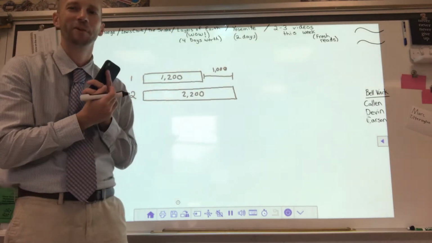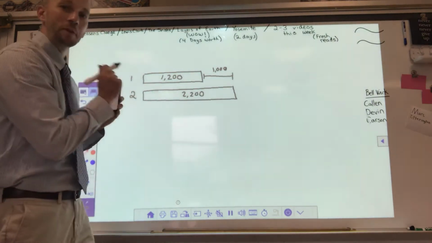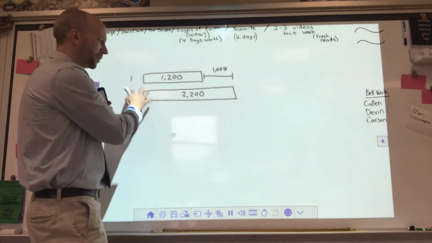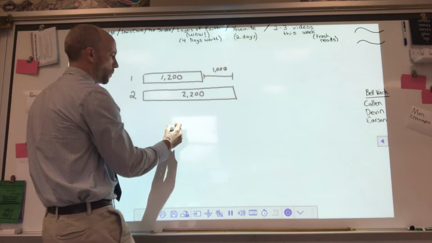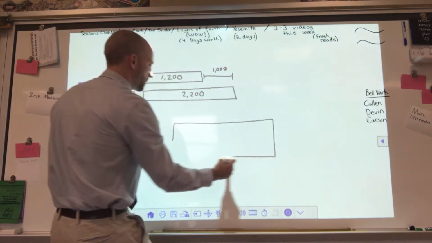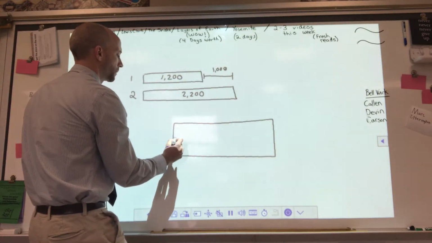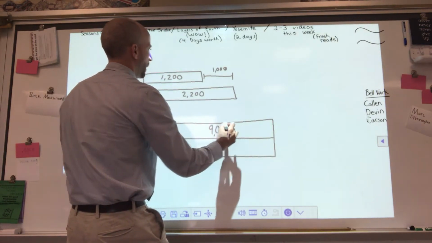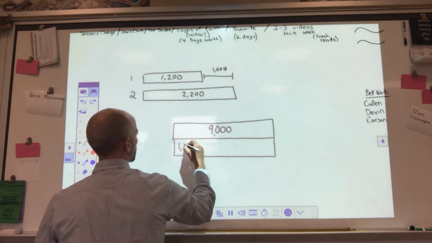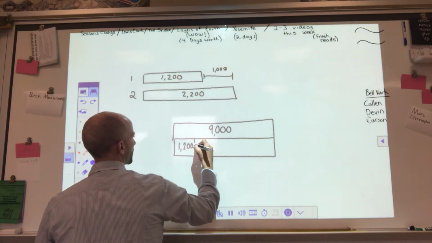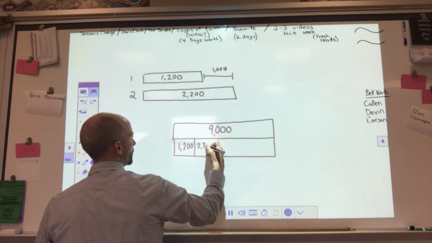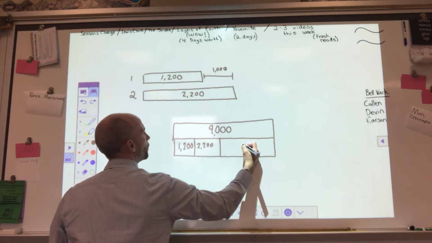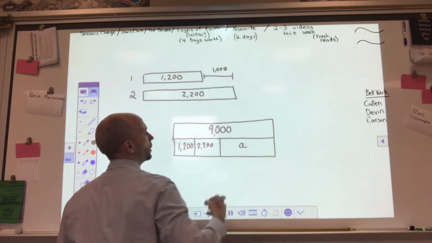Okay? So again, it's not just a math test, but a wording test. Reading test. So now that I have my 1, now I have my 2, now I have to find 3. And I don't like comparing for this because it doesn't really show me my missing link. So then I'm going to do another tape diagram. Now I'm going to have my total up at the top, which was 9,000 miles. I have my first day. Should have made that a little tinier. I'm going to make this one a little bigger. And then, of course, that's going to be my third day. I'm just going to call it variable A.